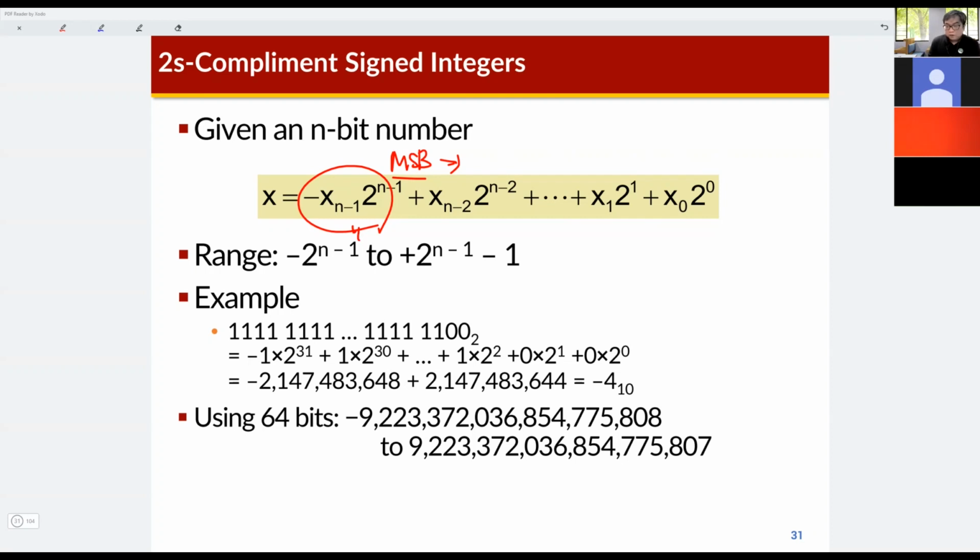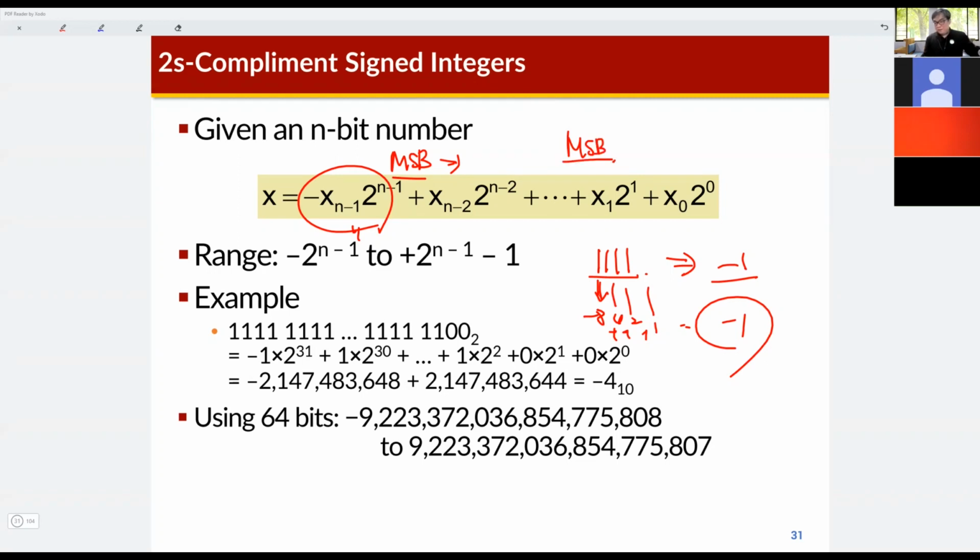For example, 1111, a 4-bit number, represents minus 1. How? It represents minus 8 plus 4 plus 2 plus 1, so minus 1, right? The MSB is the leftmost bit. If the MSB is 1, that means a negative number in 2's complement.